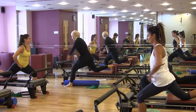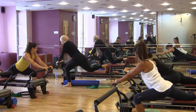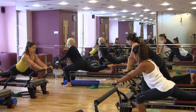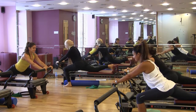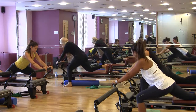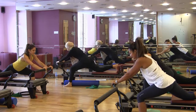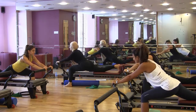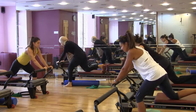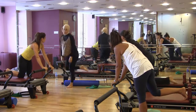Place your left hand on the foot bar and lunge. Up on the leg and take the second knee flexes. Breathe out, extend. Change. And now, finish. Stretch.